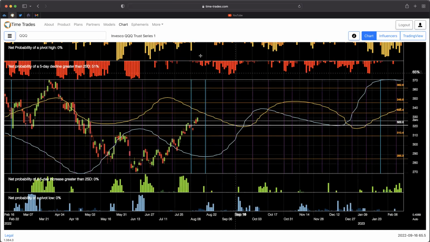And this is starting to be reflected in some of the probabilities on the Qs. And this is an example of what I think is an inversion down here. We can see here there's probabilities of a pivot low on August 22nd, 23rd. I think this is going to end up being a pivot high in practice. So it's real important to apply your own neural network to these probabilities and not take them literally. That will set you up for success in using Time Trades. Okay, but based on everything that we've covered so far, I do think we're going to start to see a decline heading into September. Okay, so that's the Qs.